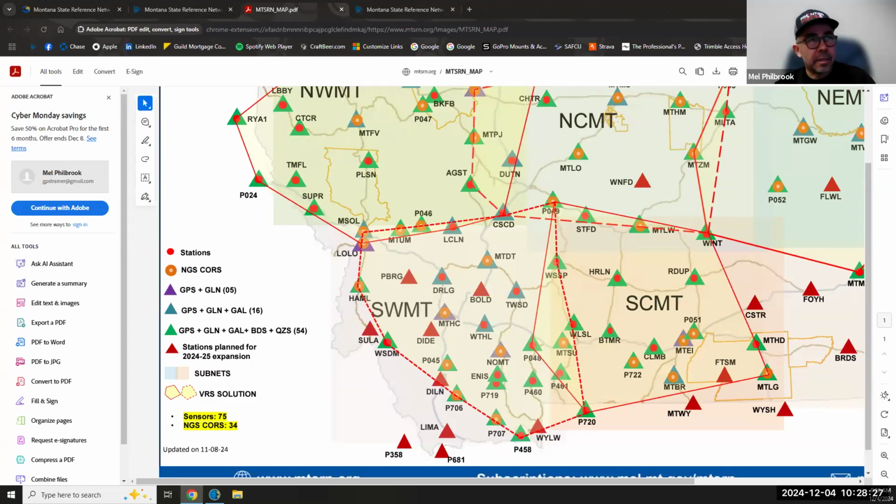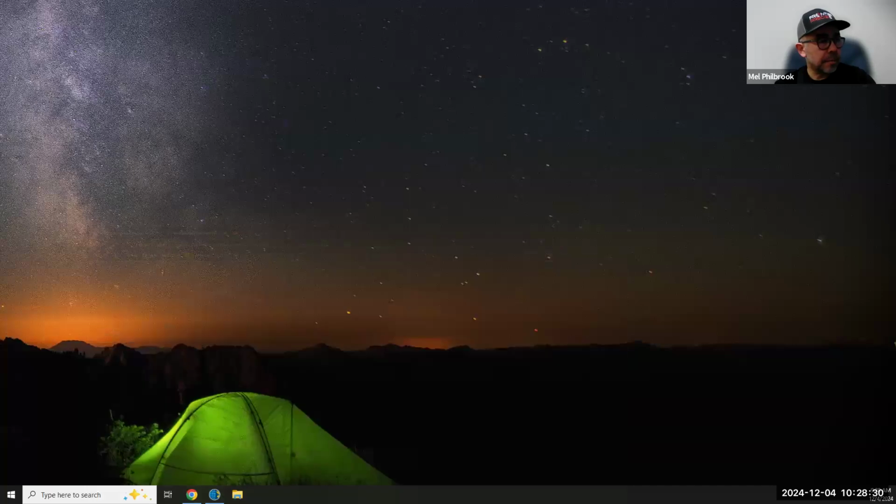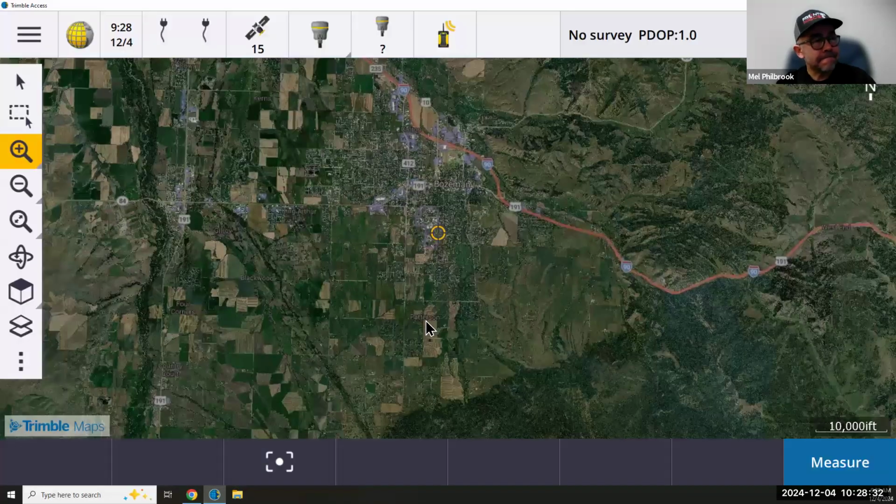Okay, so with that said, I'm going to minimize this and go into my software. In most software, the requirement for this to work is that you need to have an internet connection. So your data collector would need to have some type of cellular connection. That could be provided with an internal SIM card. It can be provided sometimes by people hotspotting phones, or hotspotting a MiFi from Verizon or AT&T or something like that. That's going to provide this device with internet.